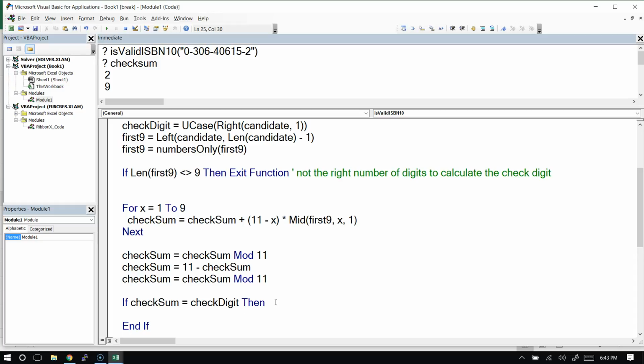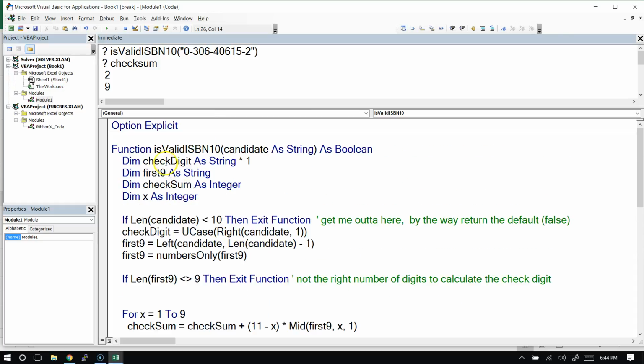The checksum equals the check digit, or the checksum is 10 and the check digit is X. So we're going to put here an or, put this in parentheses, or the checksum equals 10 and check digit equals X. If that's the case, then we want to set is valid.